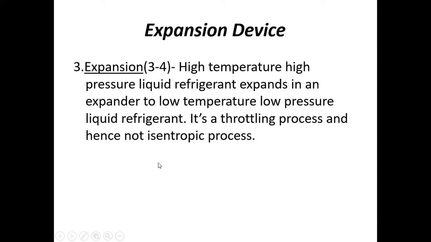Now you have another device called the expansion valve. The expansion device may be a capillary tube or an expansion valve. When the liquid refrigerant passes through this expansion device, its pressure reduces. It just controls the flow of the refrigerant. So pressure reduces and throttling occurs. It is a Joule-Thomson expansion that occurs when it passes through the expansion valve. That means the temperature of the liquid refrigerant reduces due to flashing.